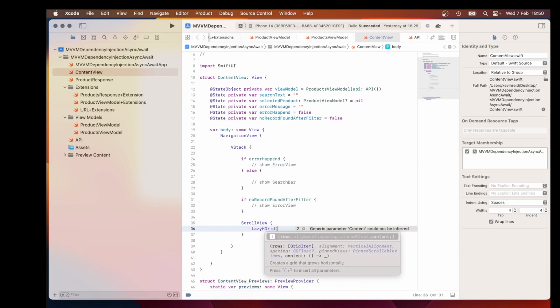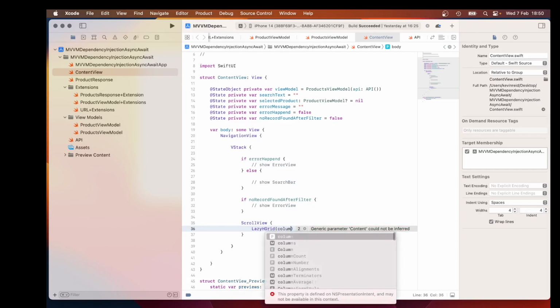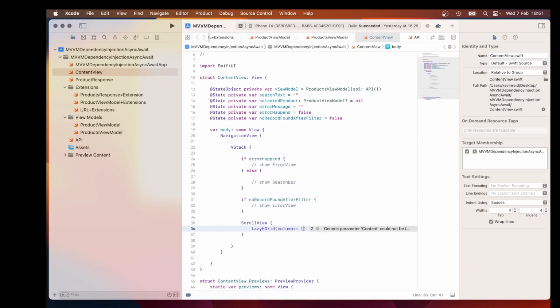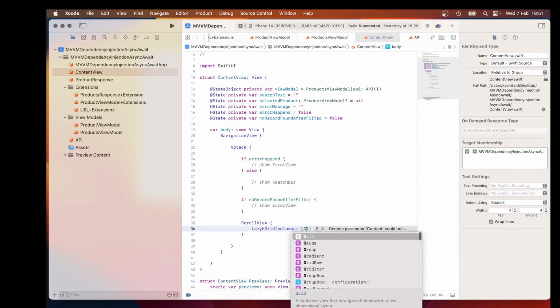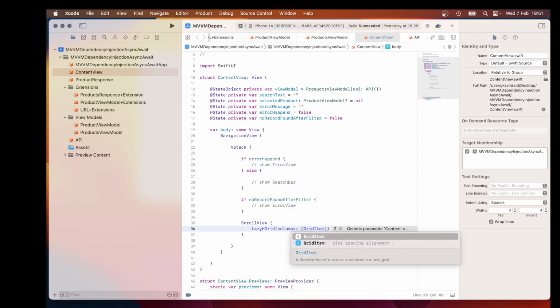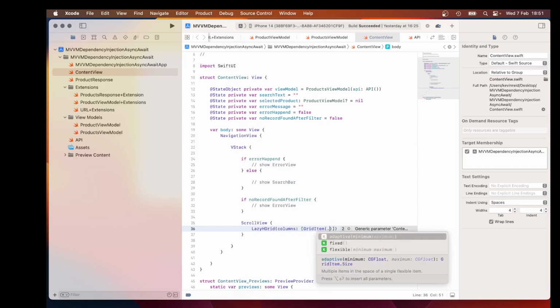Within the LazyVGrid we'll be using one column for the grid item. Make it flexible.